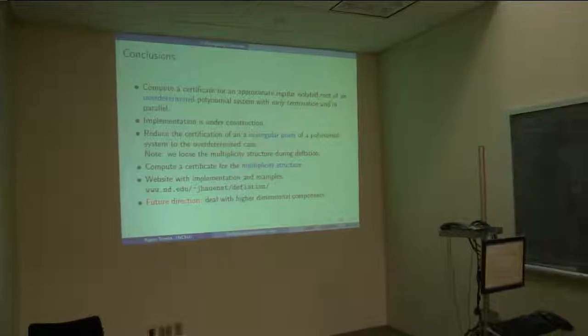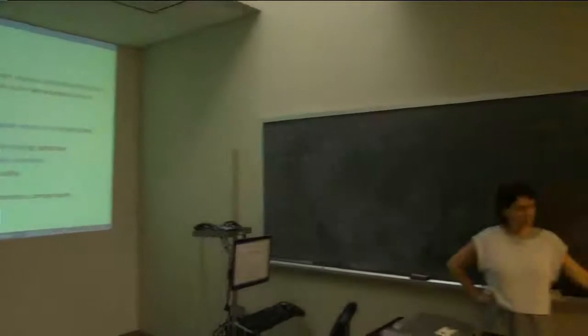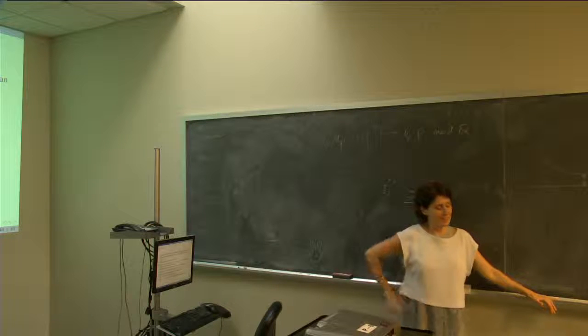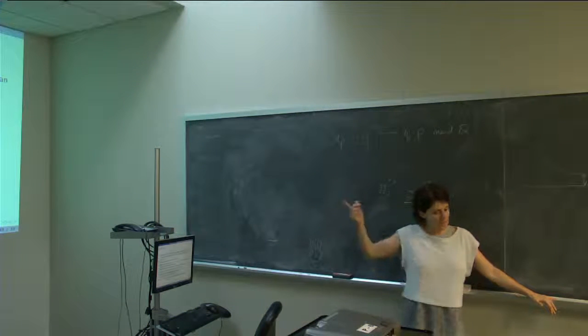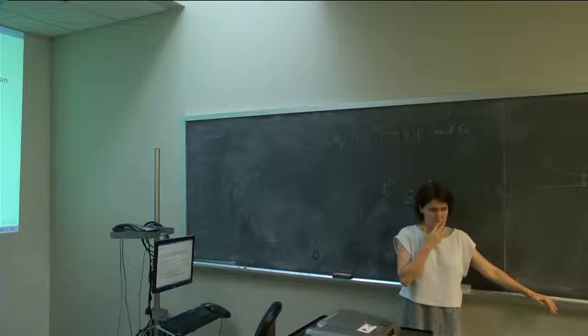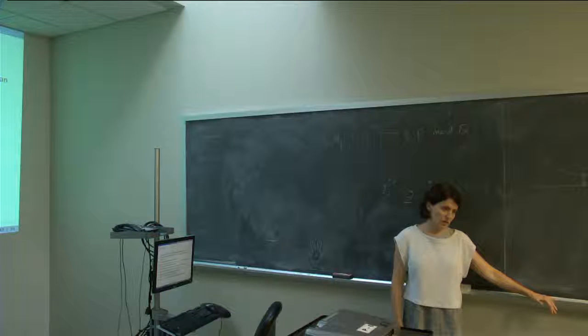Is there any relation to Janet's evolutive basis? I don't know too much about it. I think I've seen it, but you mean the last part, the multipliers? I don't know, sorry. Because Janet's work relies on Macaulay's things. Mm-hmm. So there is this Janet evolutive basis. I don't know if there's any relation. No, I haven't seen it. I should probably look at it.